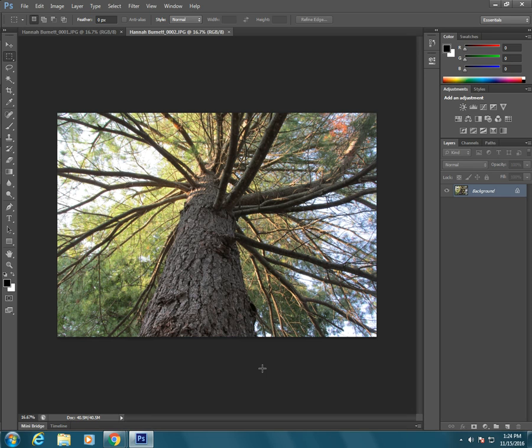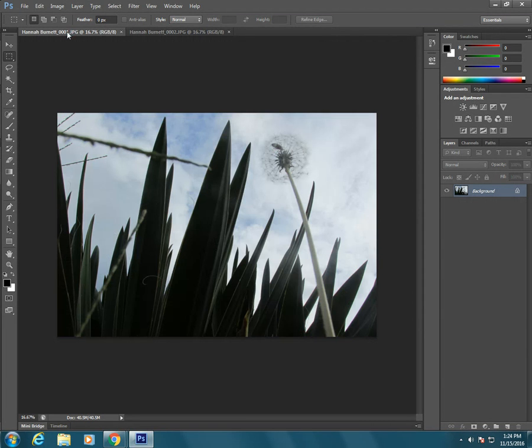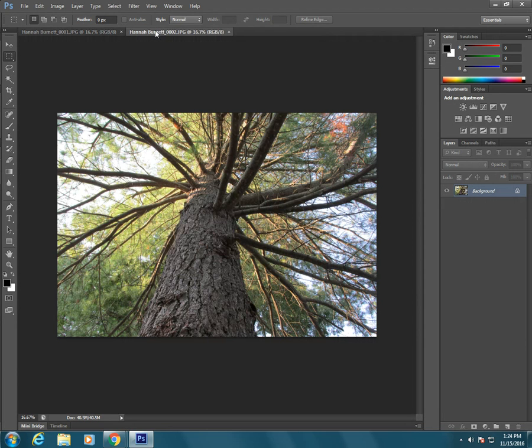In this video, we are going to talk about how to make a diptych in two different ways, one using canvas size and one using the crop tool. So if you would like to make a diptych, either side by side or one on top of the other, the first thing that you need to do is open up both images in Photoshop.